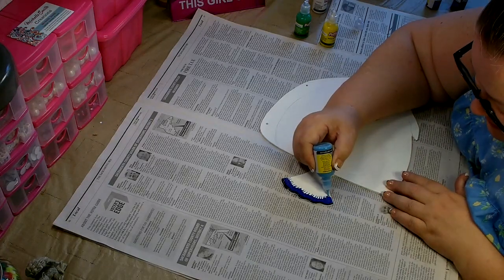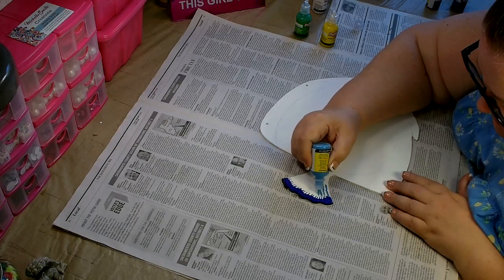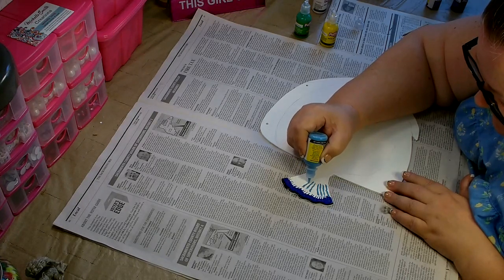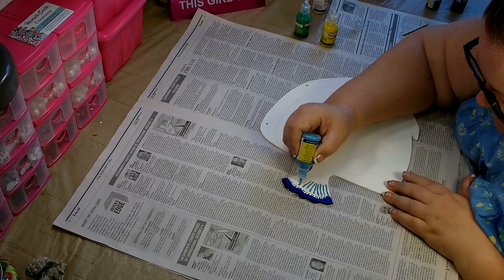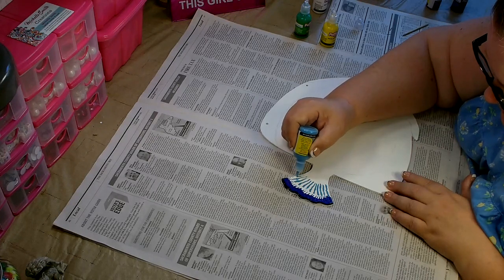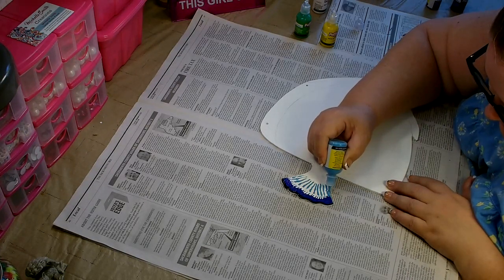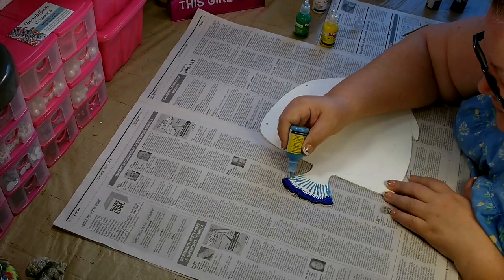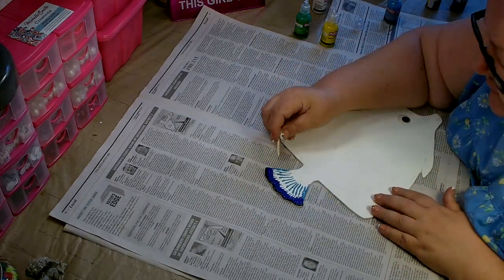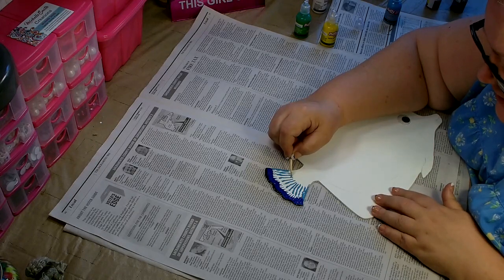And now I'm going to change my direction and start pulling in some lighter blue, but going in the other direction. Add a little bit of movement and to show kind of that it's a fin. Skewer. Just go through and work. This allows you to adjust what you've laid down a little bit.